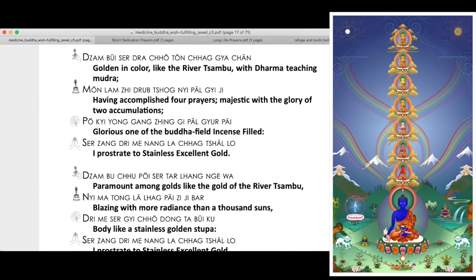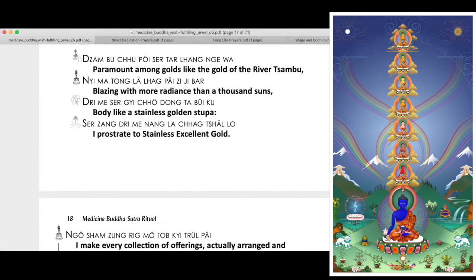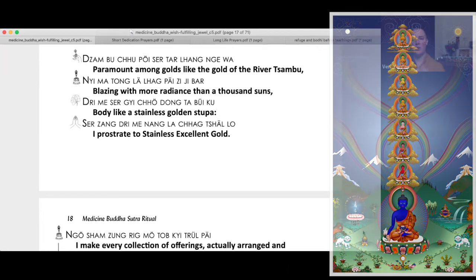Golden in color like the river Zambu with Dharma teaching mudra, having accomplished four prayers, majestic with the glory of two accumulations, glorious one of the Buddha field, incense filled, I prostrate to stainless excellent gold. Paramount among golds like the gold of the river Zambu, blazing with more radiance than 1,000 suns, body like a stainless golden stupa, I prostrate to stainless excellent gold.